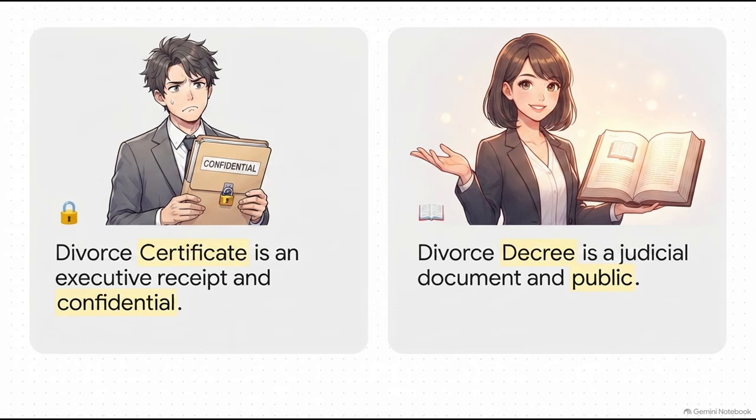But on the flip side, we have the divorce decree, which is handled by the district court. This is basically the public itemized bill of the relationship ending, and leave it to government bureaucracy to make sure everyone can legally see the fine print, right? It's a judicial branch document, it's a completely public record, and it contains all the nitty-gritty details of the settlement.